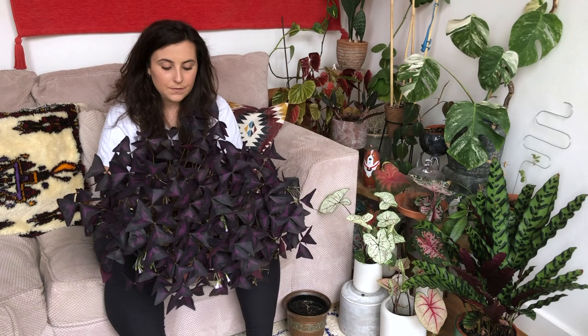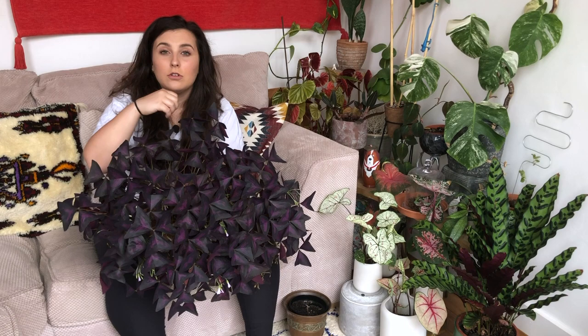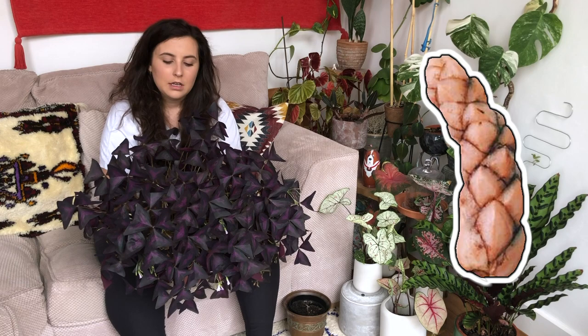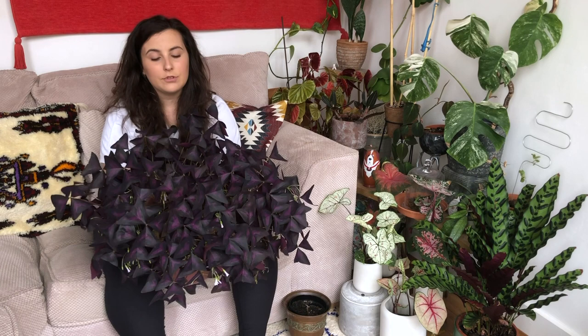These grow from bulbs — they're not big round bulbs, they're much more like a little finger or a crooked finger, and they're slightly pink. If you break one in half, you don't necessarily have to worry; just plant them both and it could become two separate plants. Another really cool thing is you can propagate this in several different ways — you can do dividing of the bulbs, so as soon as they go dormant you can pick those bulbs out and plop them in another pot, or cut the bulbs.